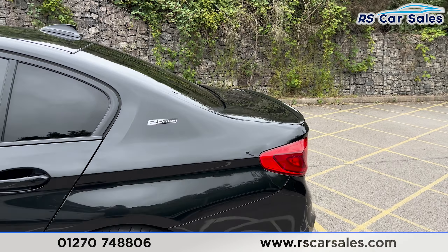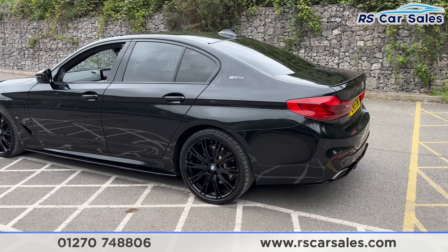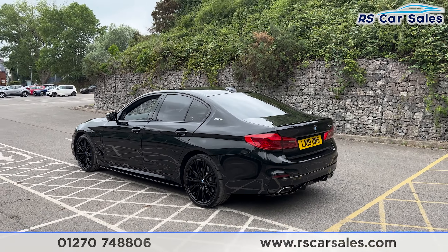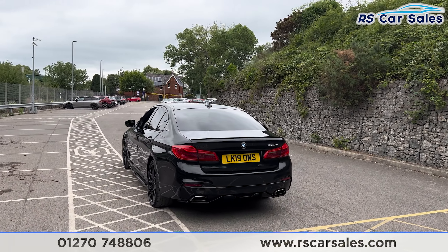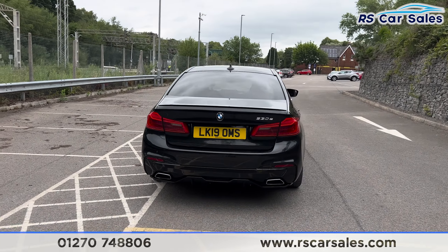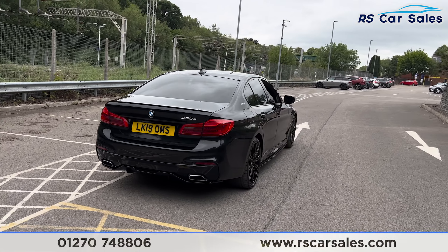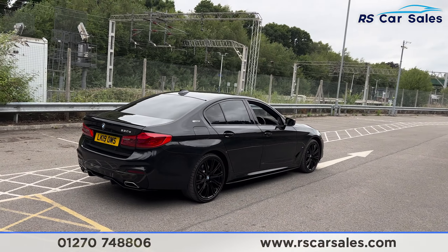We have the rear spoiler lip, and there's a look at the third alloy wheel. Walking around to the rear you'll find front and rear parking sensors with a visual display inside, the dual exit exhaust with the rear diffuser. Walking back around to the driver's side, this vehicle is free from any major marks, dents or scratches.